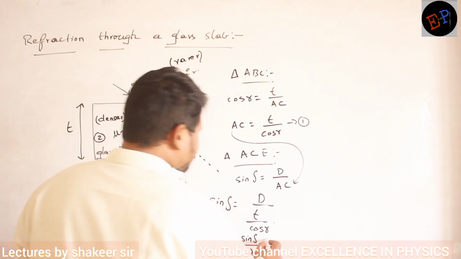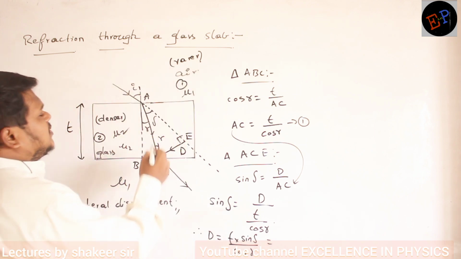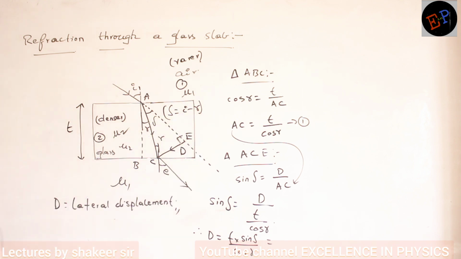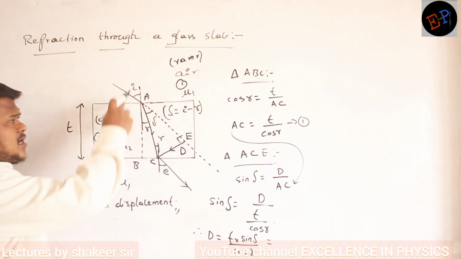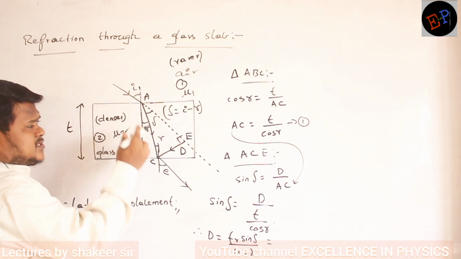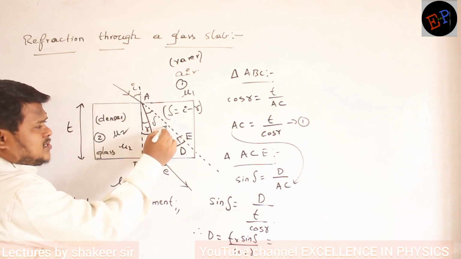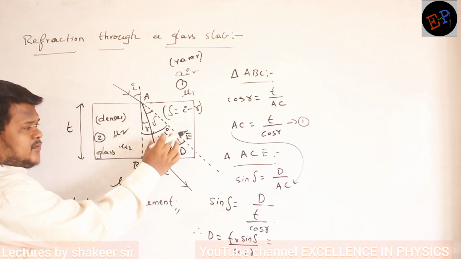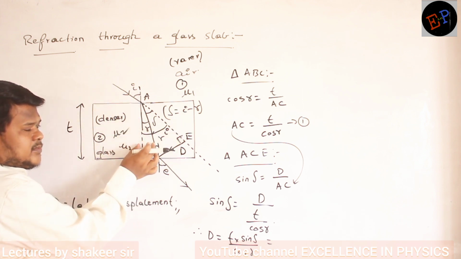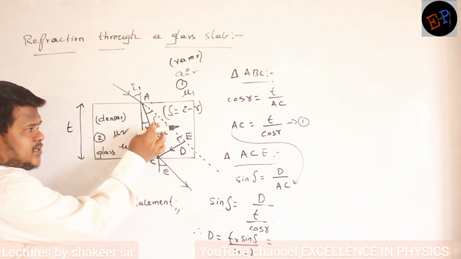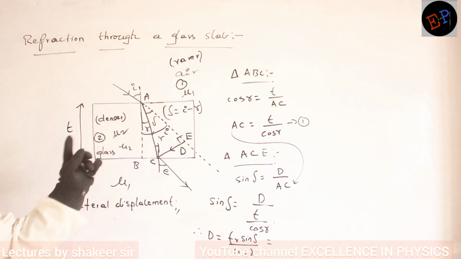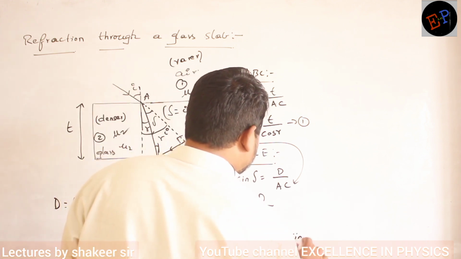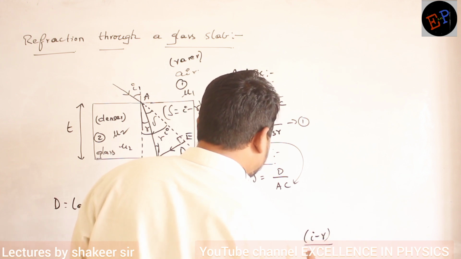What is meant by delta here? See, delta value, can I write it as I minus R? Because if this is the R value and this is the I value, then this total is also I only. If this is I, this total is also I. But I want only delta. Then from the I value, we remove the R value. So therefore, delta can be written as I minus R. Draw the figure very carefully. Clear? So therefore, instead of delta, I will write T sin of I minus R divided by cos R.